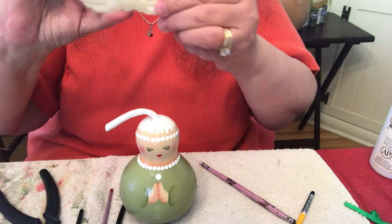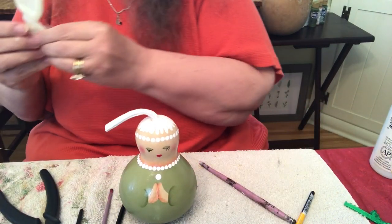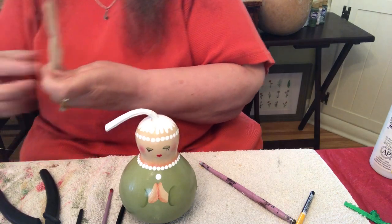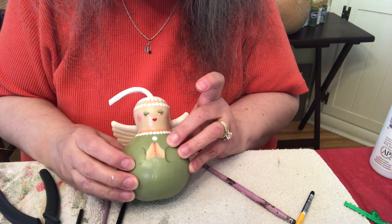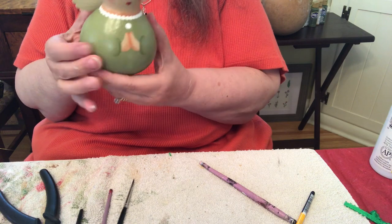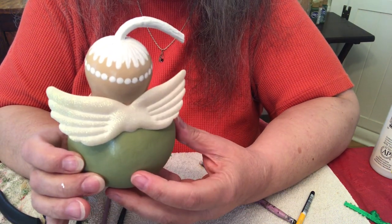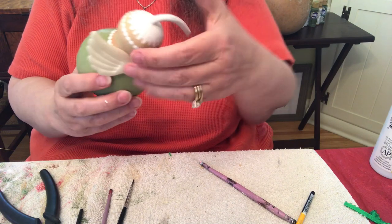Now I have this other set of wings. I'm going to put on these angel wings. It's a different kind, different style. The gourd is bigger, so I decided to use these. And I think I'm going to glue right on these wings this time and see if that is a better way to do it. Crooked, as always. Okay, here we go. Let me see. These wings look better from the back than they do from the front. See? But they look okay. I'm going to check to see how straight they are. They look okay.